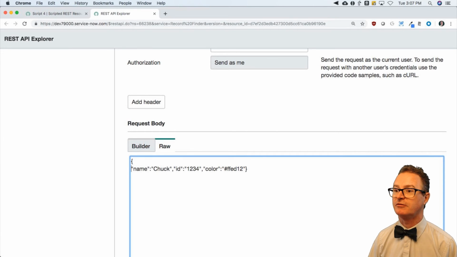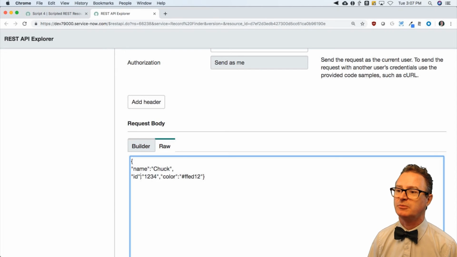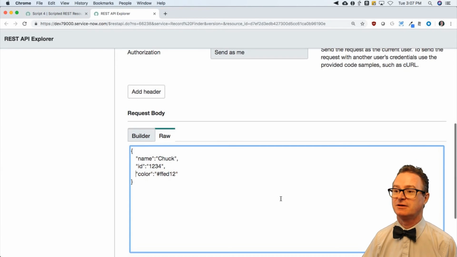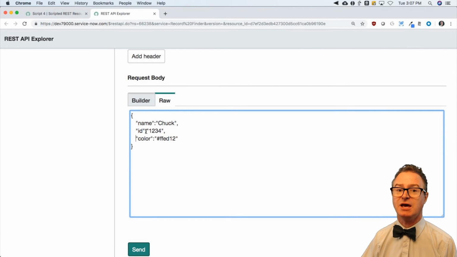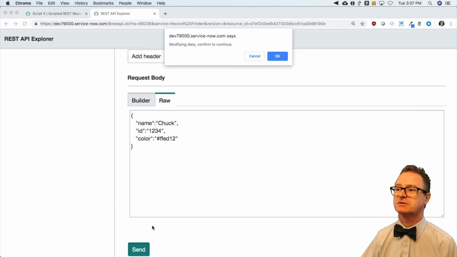I could have formatted this. Wouldn't have a problem if I had said, this is the body of this thing. If I wanted to make it a little easier, or copying and pasting it from somewhere else, maybe I've got sample code from testing it somewhere, do indentation, whatever you like. Make it easy on yourself, but provide a decent JSON, JavaScript object notation, payload for this. And it's going to say, this is the body data. Send that. And you get a warning.